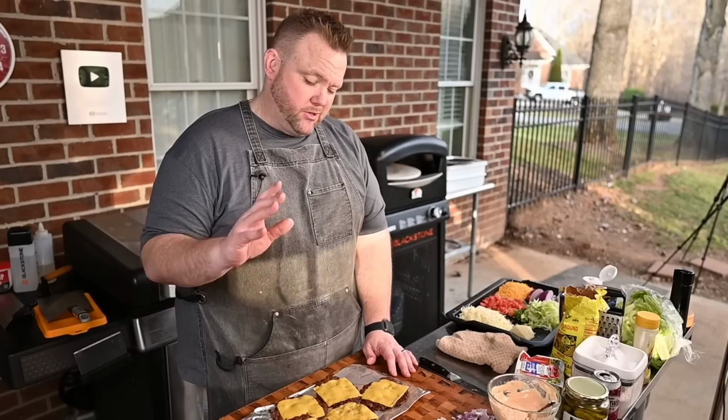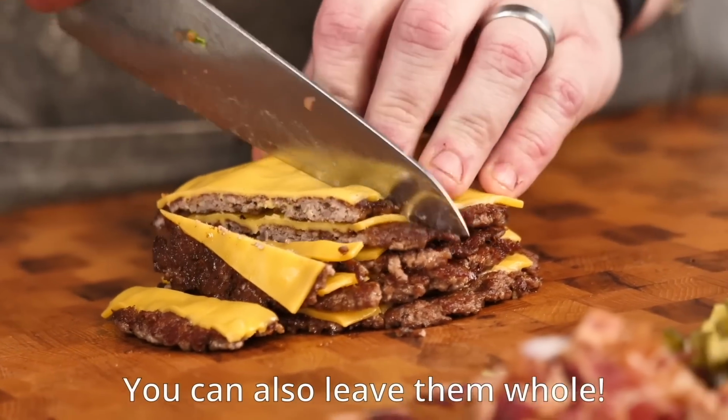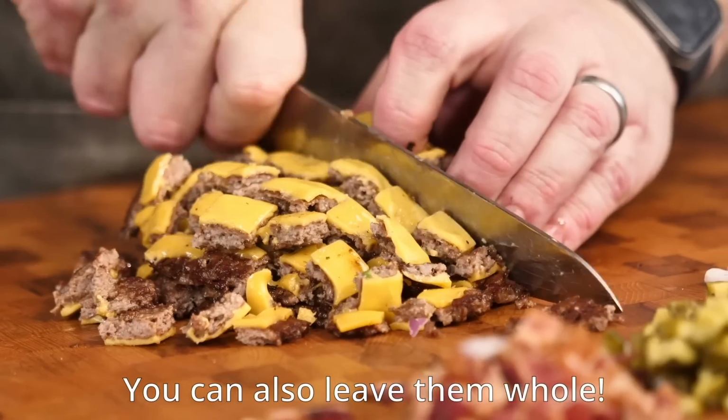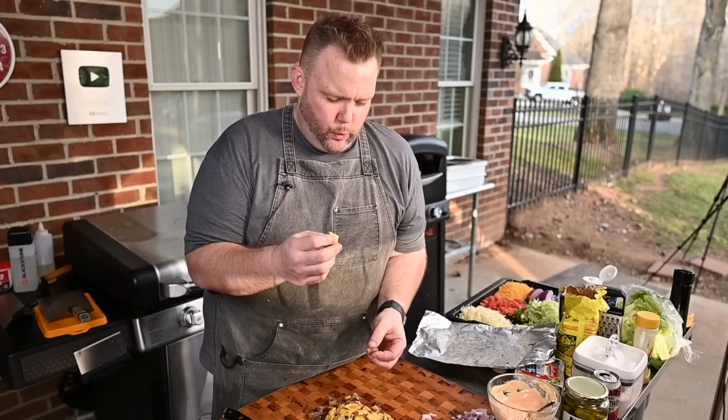We got our smash burgers, all of them here. Now, we're just going to chop these up into nice little pieces. And that little American cheese, it's going to melt. It's going to be awesome.